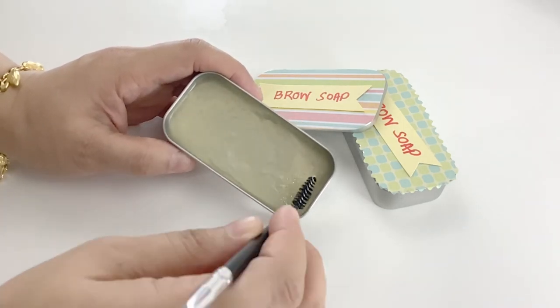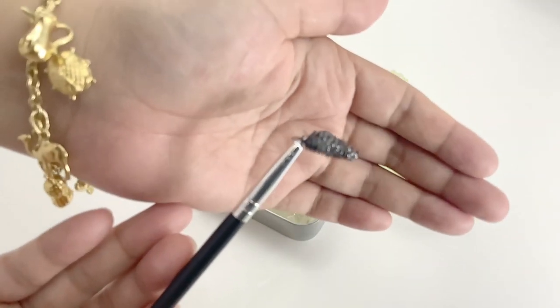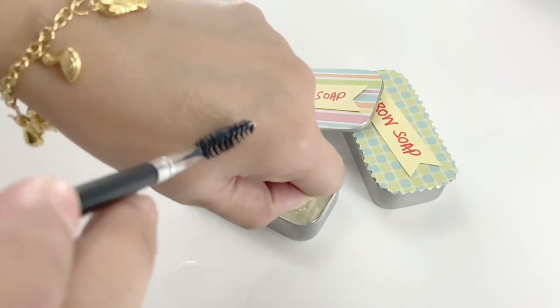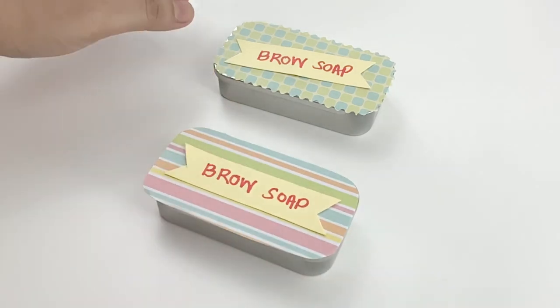I know it sounds crazy to use soap for the eyebrow, but I found out that this is an old trick that our great-grandmothers used to do. I tried it by myself, and it really works!